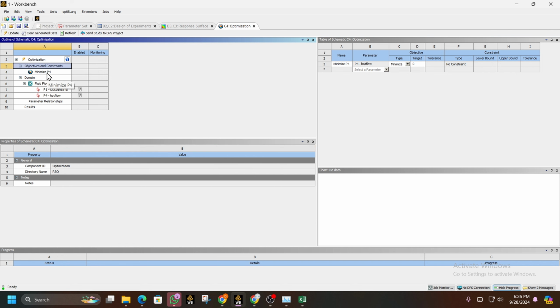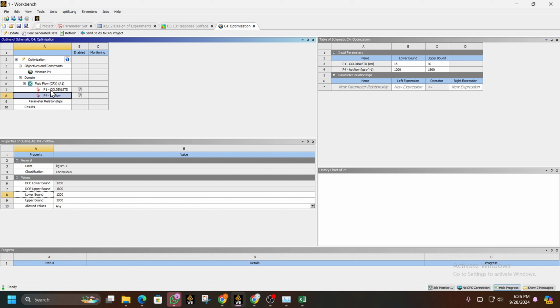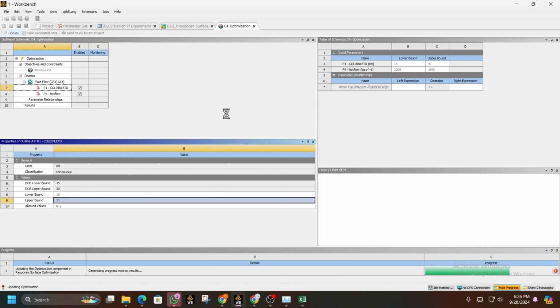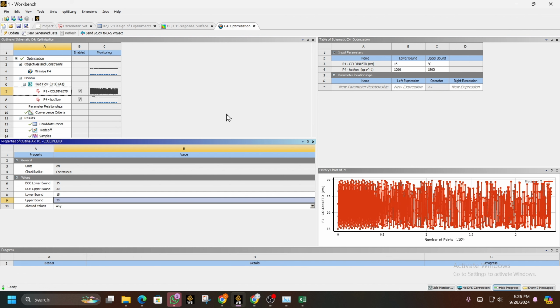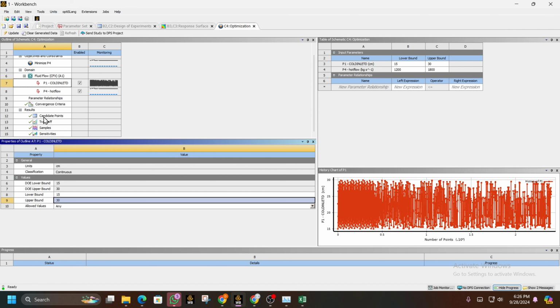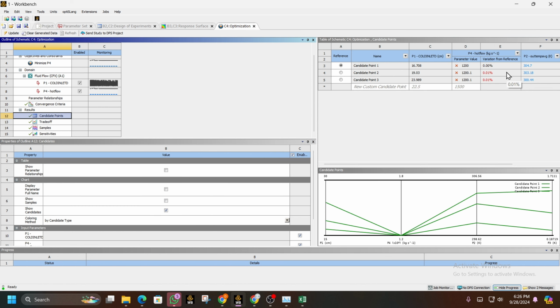I am using just a single objective here, and all done. The constraints are defined, like the lower bound and upper bound, and for the diameter also the lower bound and upper bound are defined. We just have to click on the update button. So it's done.